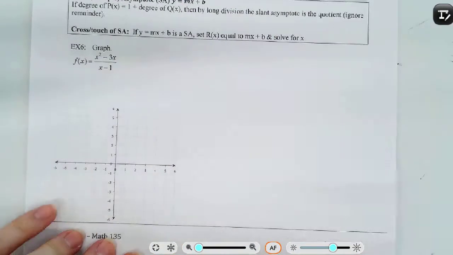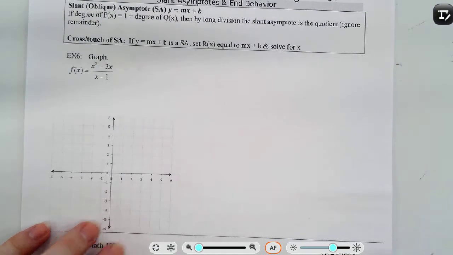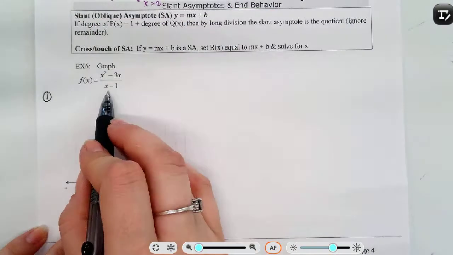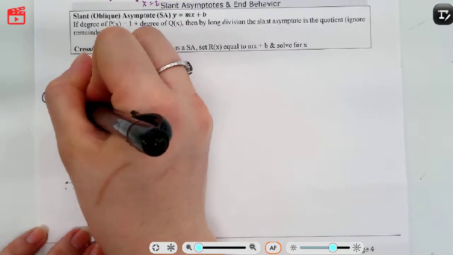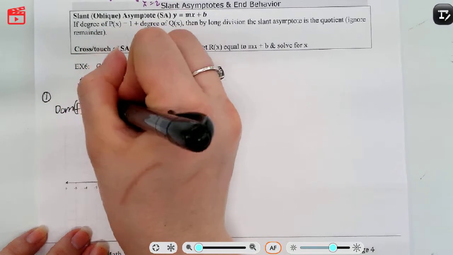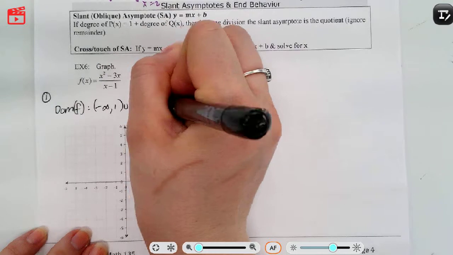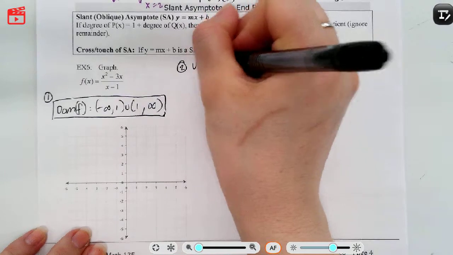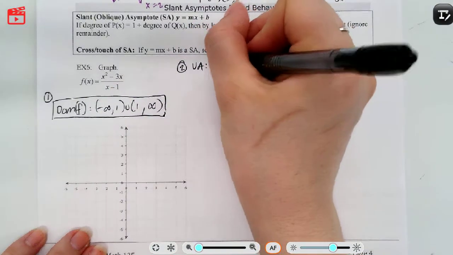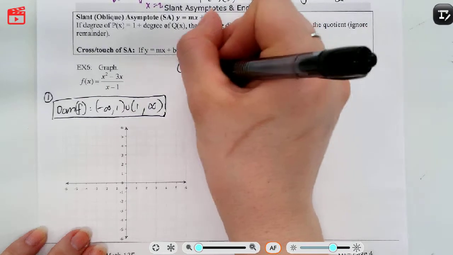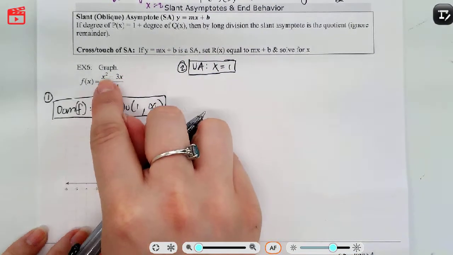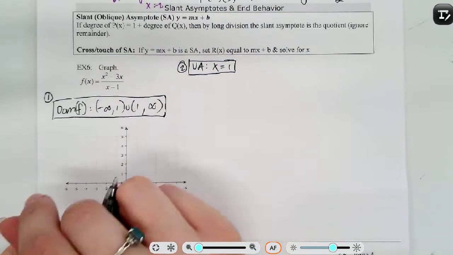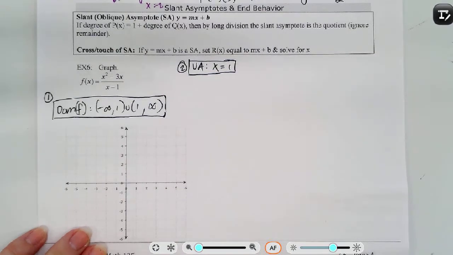Okay, so let's go ahead and graph this one. Same thing, we've got to find the domain. The domain is everything but 1. And nice and simple, I've been able to find my vertical asymptote, which we can't have be 1. But when I compare the degrees, I find out that the top one is greater than my bottom degree by 1, which means instead of a horizontal asymptote, I will have a slanted asymptote.